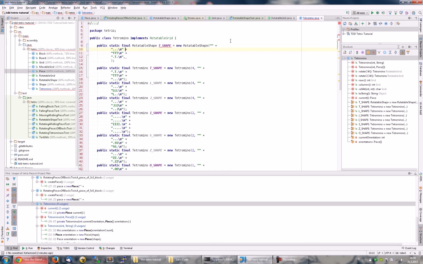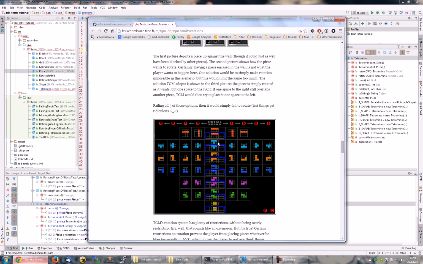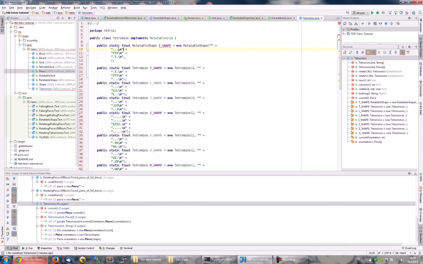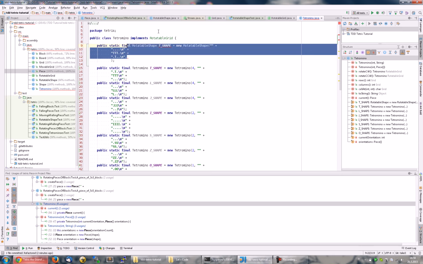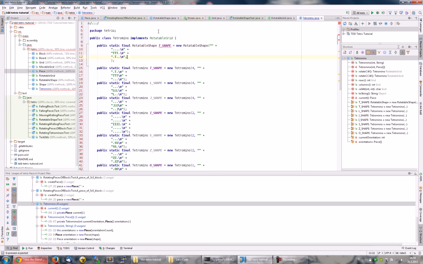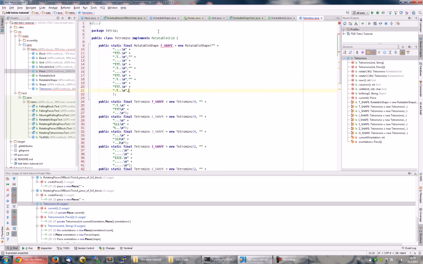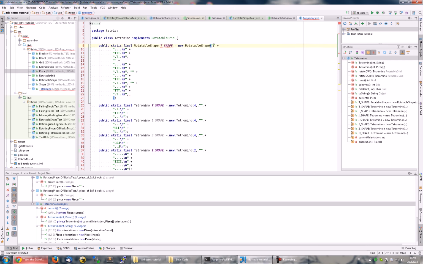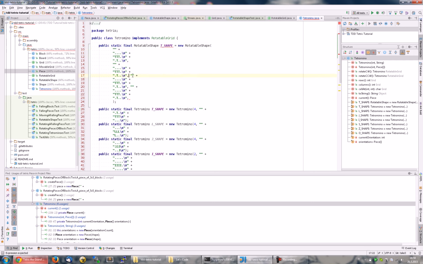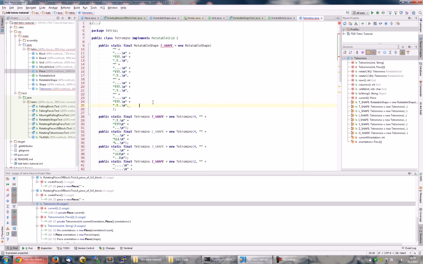Then let's add some padding in here so that we get the starting position properly aligned. So all of these will be 3x4s, and formatting it like that should make it easier to see how it works.